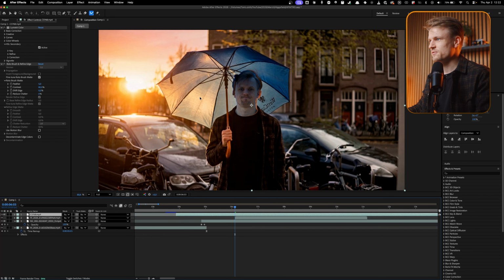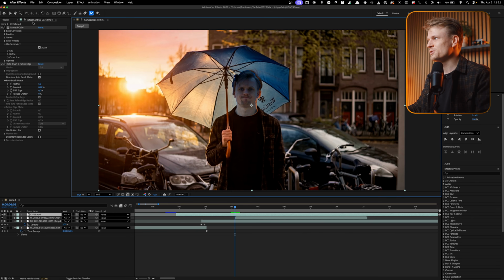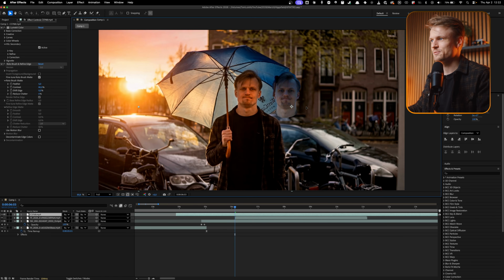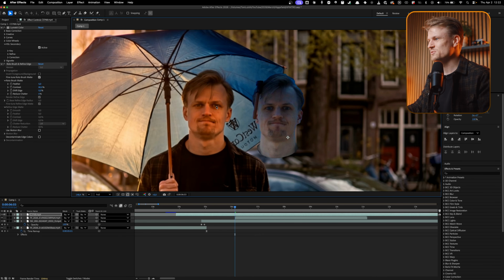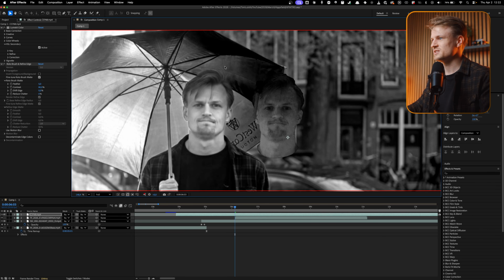Now, of course, I have to align it a bit. And what you also notice is that the colors don't match. So what I'll do, I'm just going to go to the selection tool. I'm going to just move it to the right. So I have this floating head, which actually looks quite funny. And now I want to match the colors. And to do so, we can just hold Alt and then hit 1. Then we just have the red colors. And as you can see, they don't match at all.